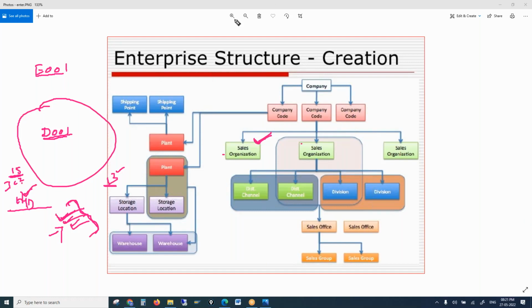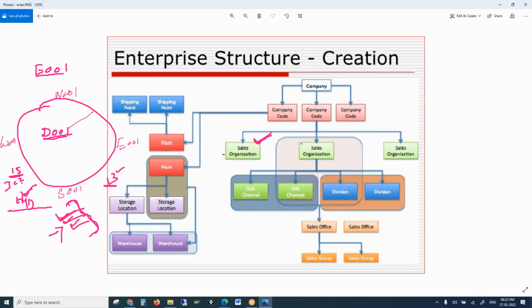Why? You see how complicated the structure can be. It's a D001, but I want northern sales, eastern sales, southern sales, then west. Some companies again make it as northeastern sales. They make clusters, right? So you see how complicated the structure is getting. As your structure gets complicated, your reporting also will get complicated. So it is recommended to keep the structure as simple as possible.